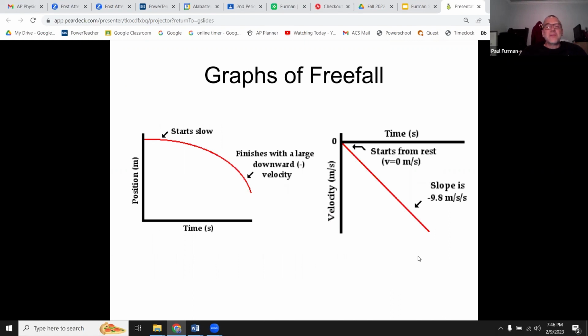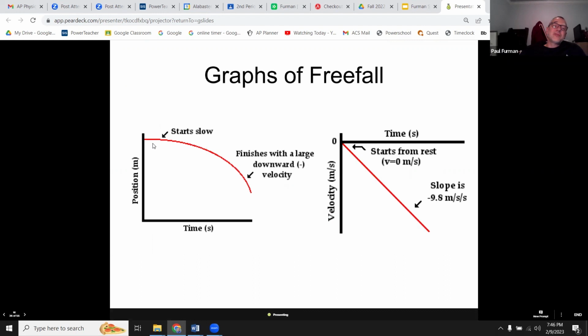So if you have a position versus time graph, say you're on the top of a building and you drop something. Notice that the initial slope is 0 or very small because it starts from rest, but then the slope of the tangent line gets greater and greater, and it's negative and getting more and more negative. Notice that this is a frowny graph, negative acceleration, which makes sense because it's accelerating due to gravity, and has a negative slope. So negative velocity, negative acceleration, it's speeding up.